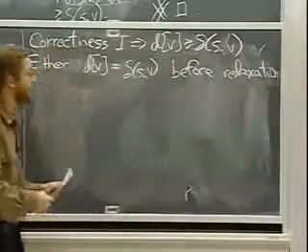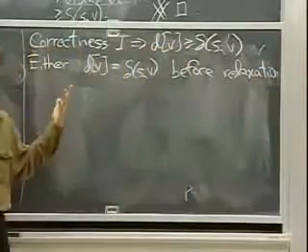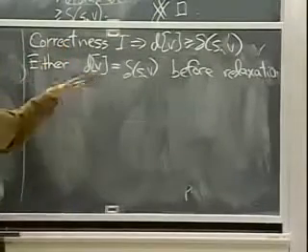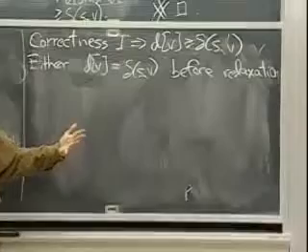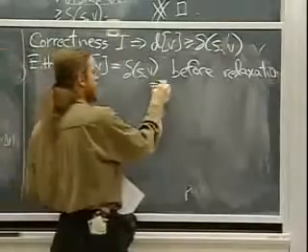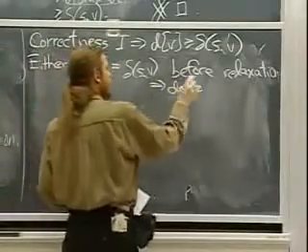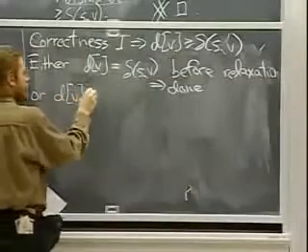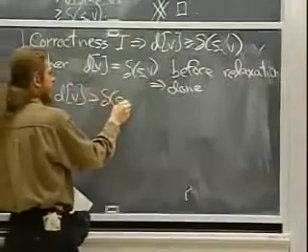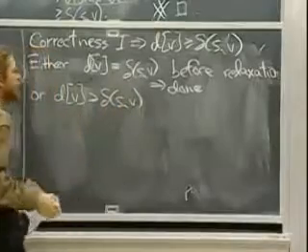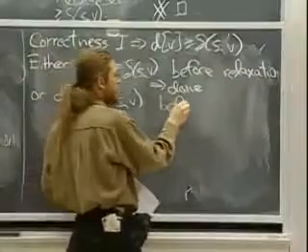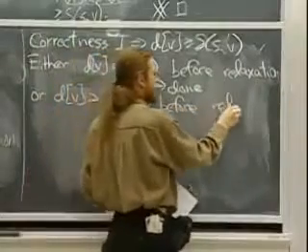If they're equal before relaxation, we're happy, because relaxation only decreases values by correctness 1. It can't get any smaller than this, so after relaxation it will also be equal. So in this case we're done. That's a trivial case. So let's now suppose that d of v is greater than delta of s comma v before relaxation. That's perfectly valid. Hopefully now we fix it.